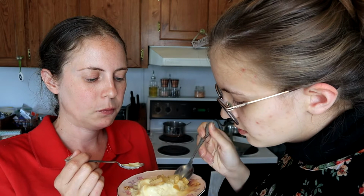Is it a pass or a fail? I think it's a pass in that it's something new to try, and if we had gone and gotten an apple pie and had that on hand, a little scoop of this on there. Yeah. Okay. See it working. Sure. I will not be eating the rest of that log by itself, at least not very quickly. It's ice cream. It'll last forever.